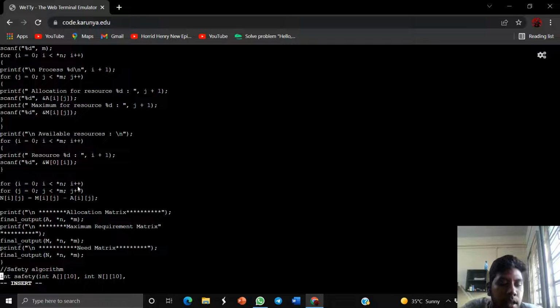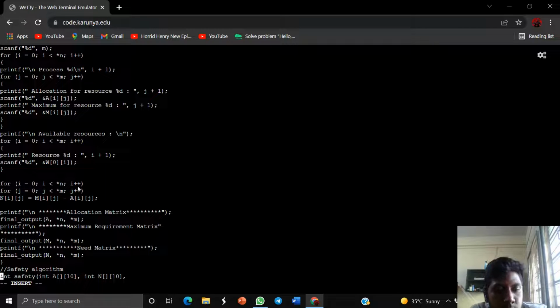Maximum of i, j equal to k means the process pi may request at most k instances of resource type rj. Allocation is a 2D array of size n multiplied by m that defines the number of resources of each type currently allocated to each process. Allocation of i, j equal to k means process pi is currently allocated k instances of resource type rj.